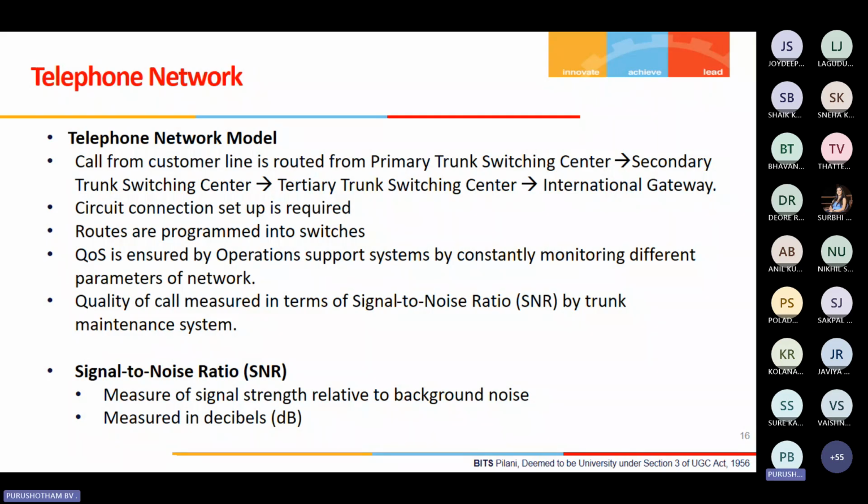Earlier days, STD ISD was very, very popular. I don't know whether you guys have seen or not. If you recall around 15, 20 years before, these STD ISD booths were there. I still remember when I was doing my engineering, I wanted to call somebody, then I used to go to the STD centers, because there used to be a phone in their house. So if you want to speak, then you have to go like that. Those times, there were no mobiles, etc.